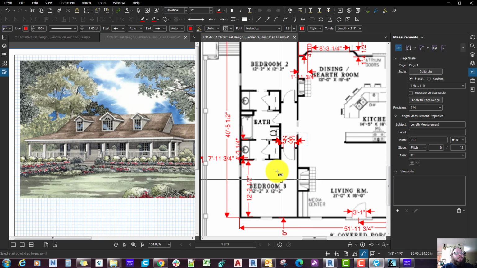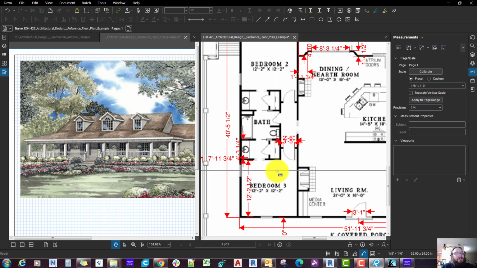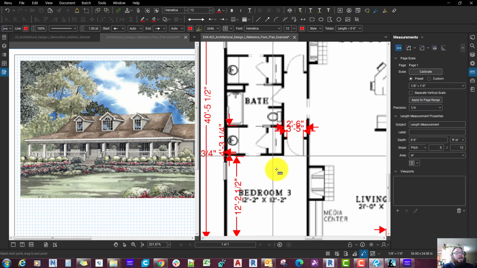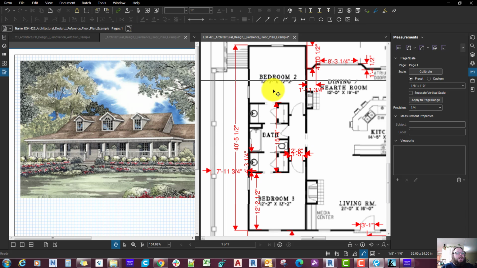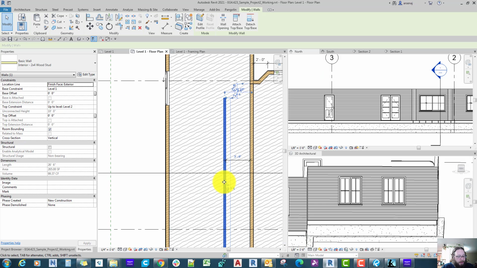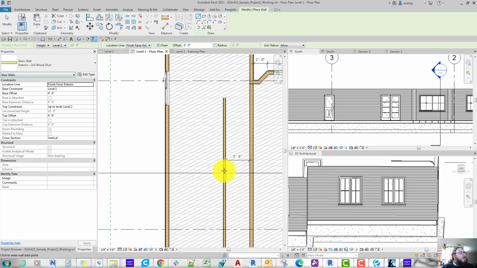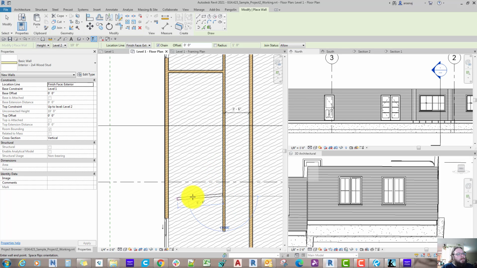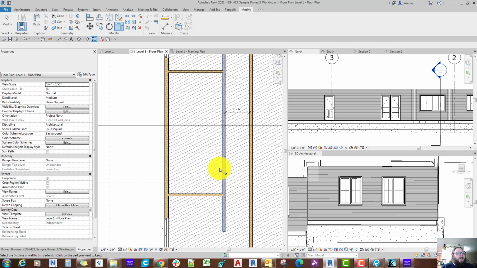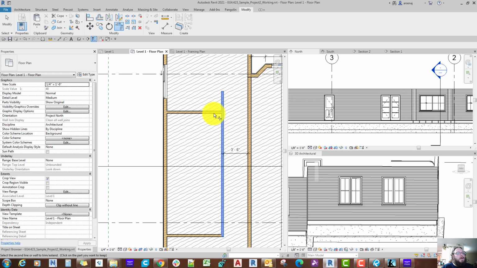And let's look at the rest of this. Looks like this bathroom is centered. So we can draw a dimension here. It's about 15'4". Looks like it's centered between these two bedrooms. So let's just draw the outside wall so that we can get this laid in. The wall. We can trim these walls.